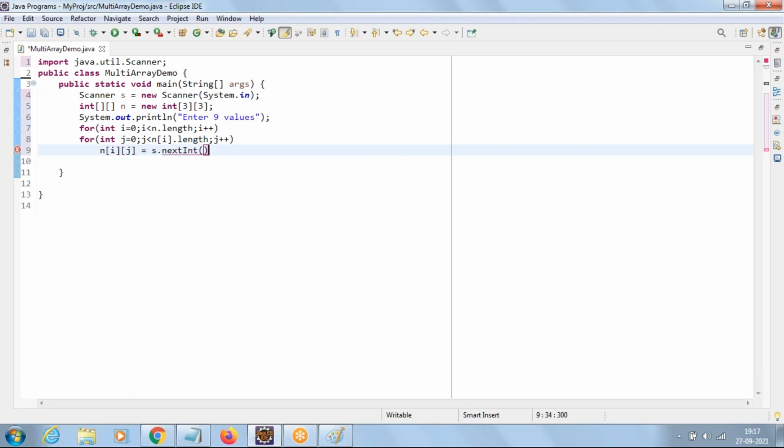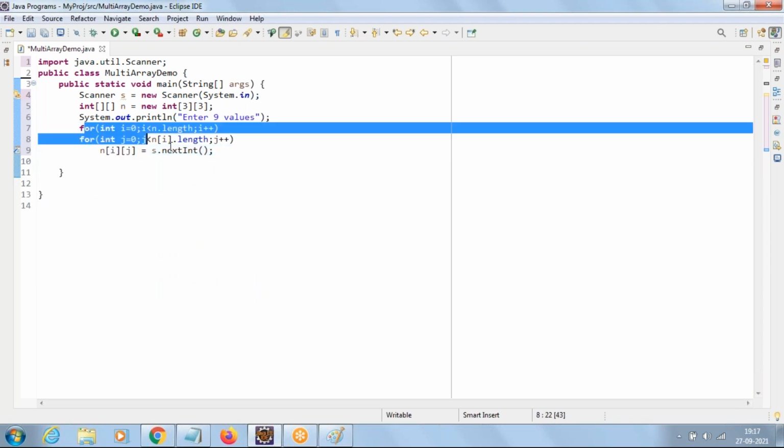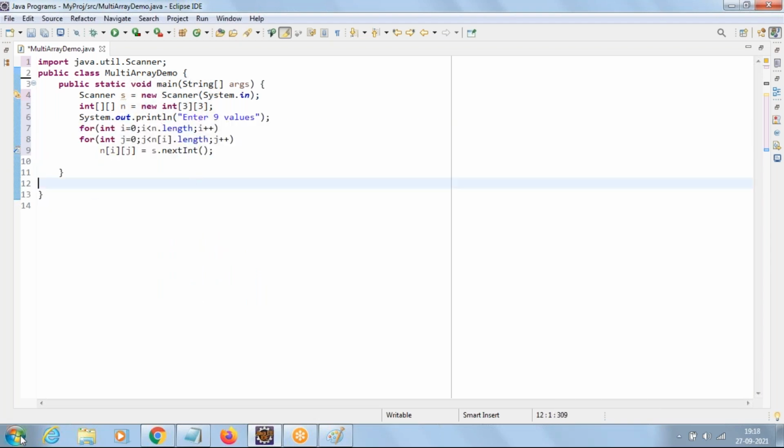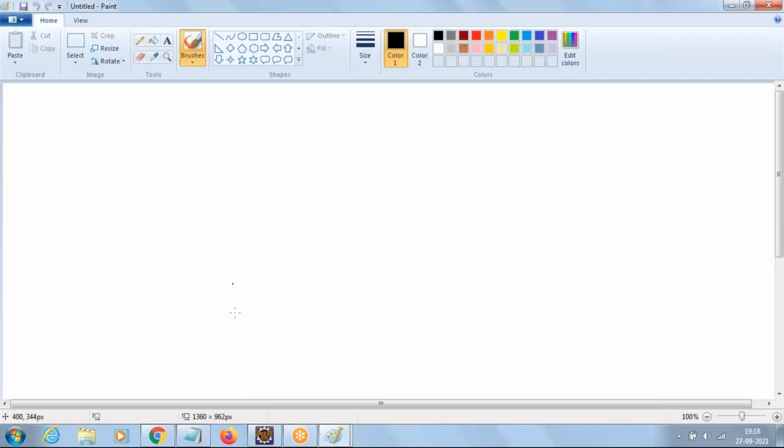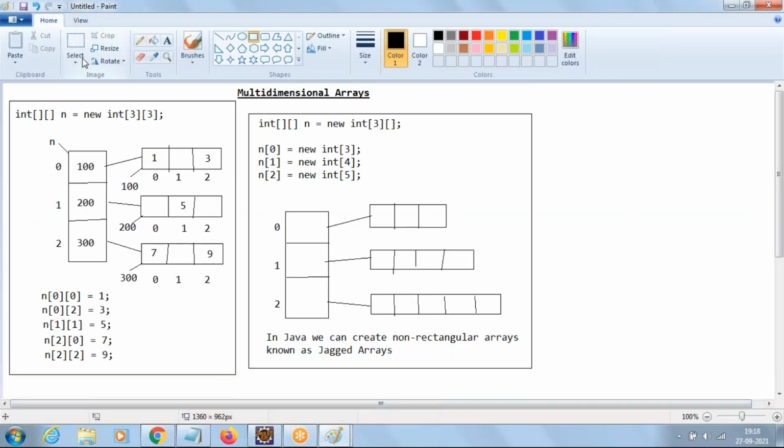So this loop will store the values into this array. Let me elaborate how these for loops work. So let me take our first diagram.